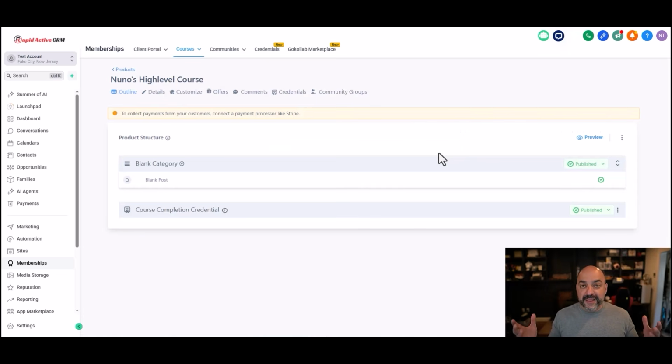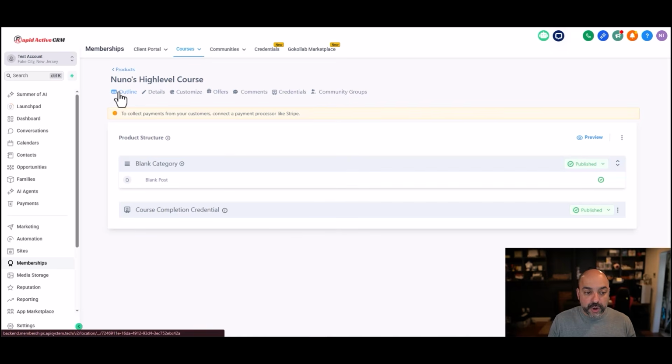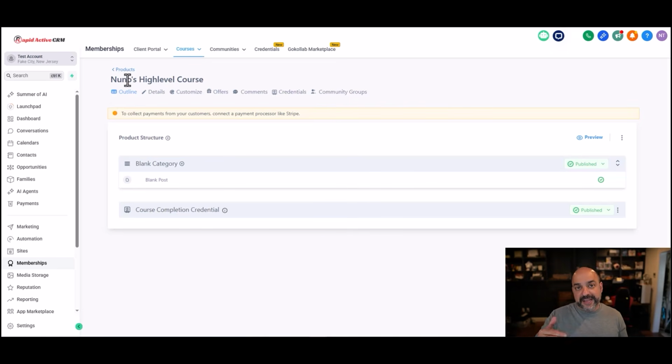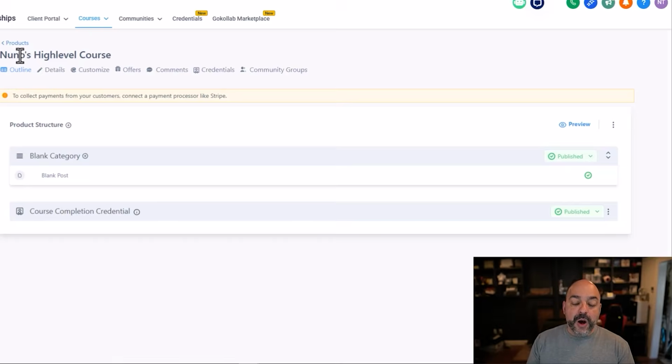When I create product, this is what I get. All right. And this is going to be very important. We're going to go through all of these so you guys fully understand what's going on. Now in here, let's just start from the left and go to the right. The outline is basically the breakdown of the way your course is going to be. Now, the way I usually build, and this is important for you to understand, is I create 1 or 2 categories or several categories, then I create the lessons in each category.